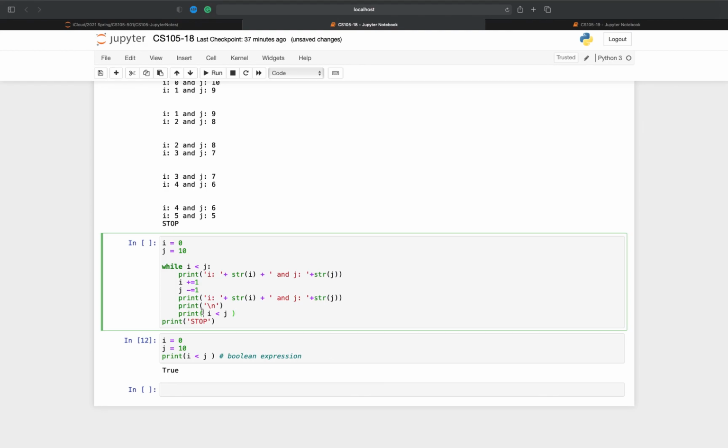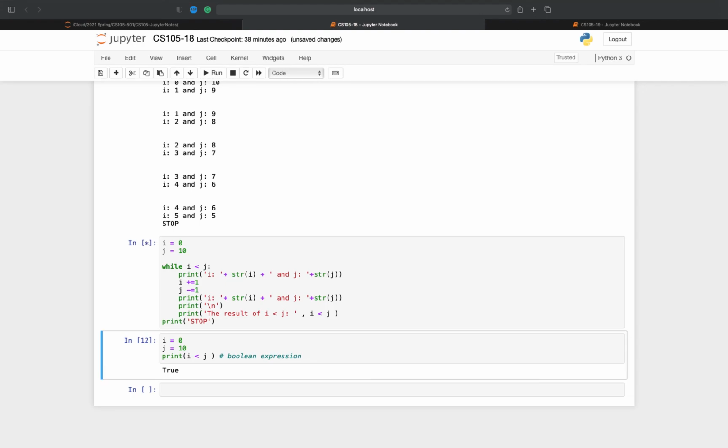So at this point, I am trying to print out the result of i less than j in this way. So this is going to try printing i less than j in Boolean expression form. So you will see if the condition is true or false for the next iteration.